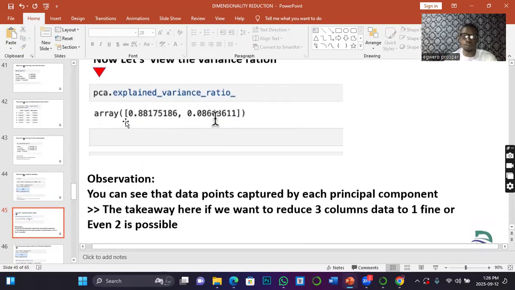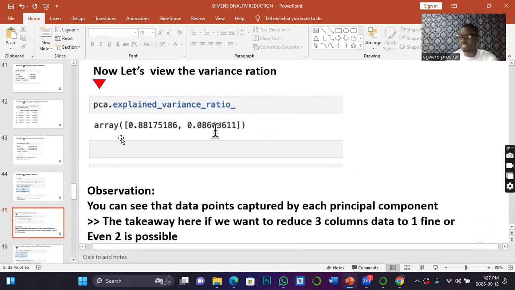So we simply call the object, then concatenate it with the attribute, explained underscore variance underscore ratio, underscore.